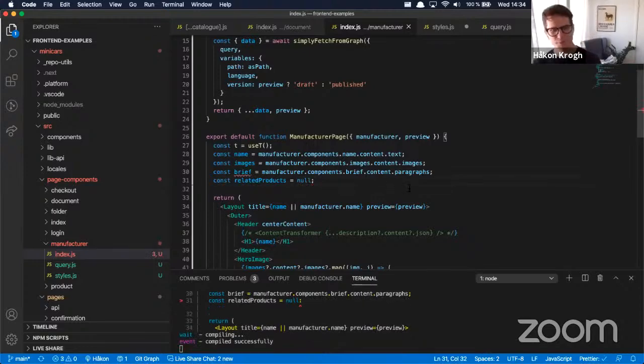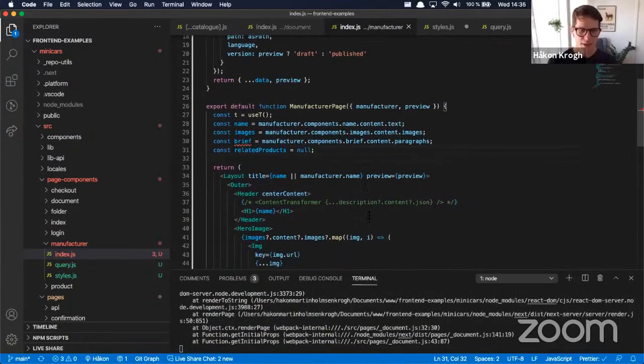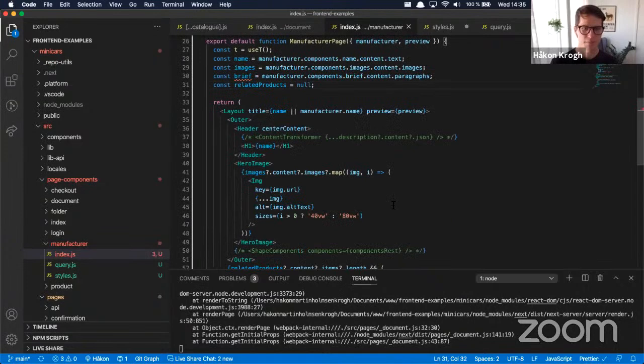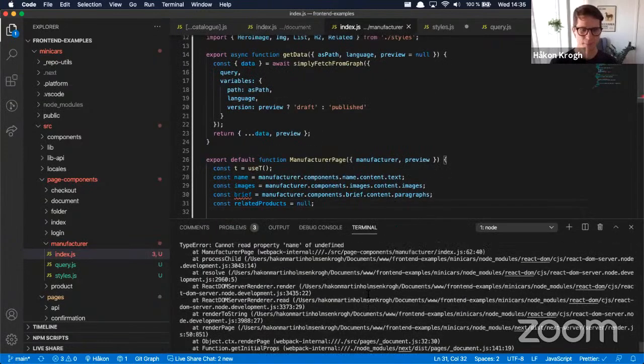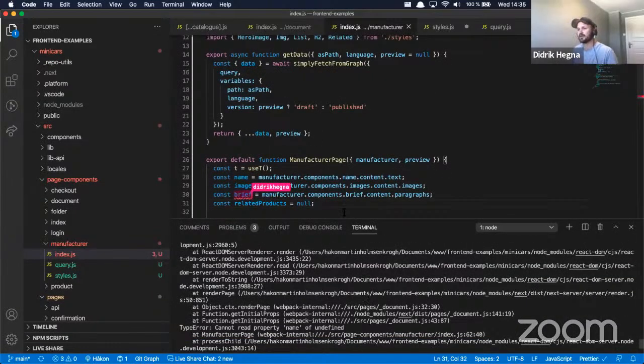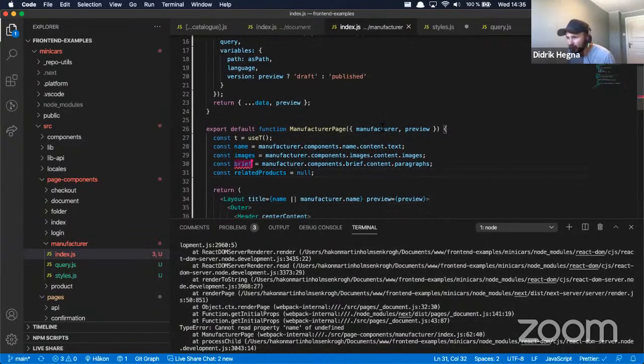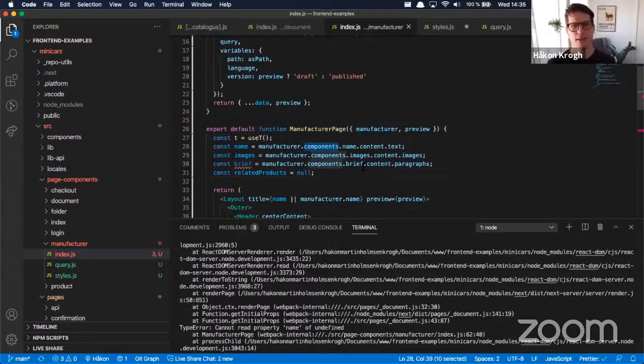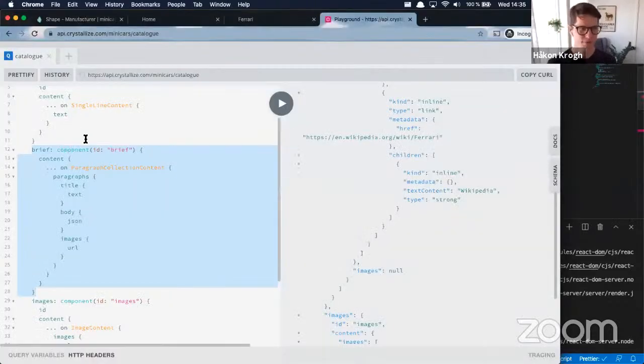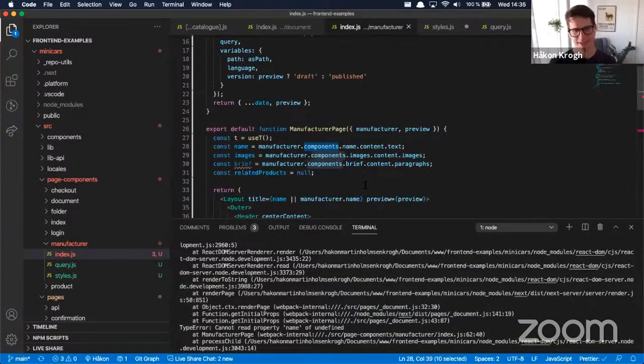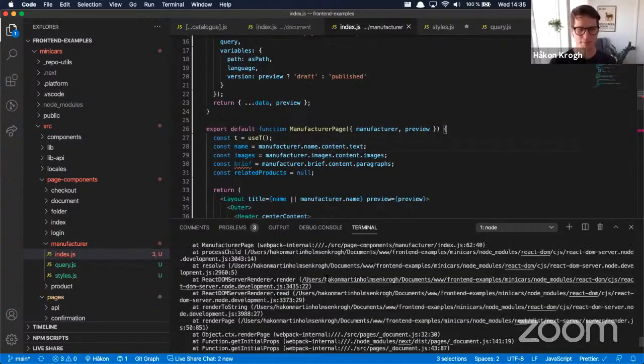So now it works. No, still not. What have we got? We've got something. The brief here. Nice. I think it's the manufacturers. Of course, we don't have components. Nope. We skipped that part.